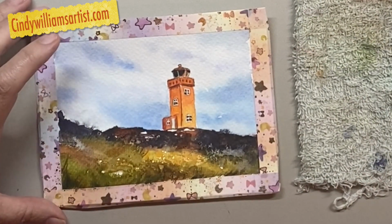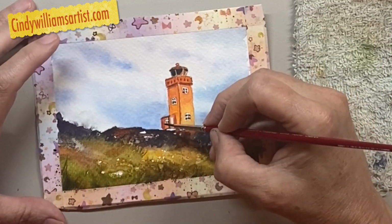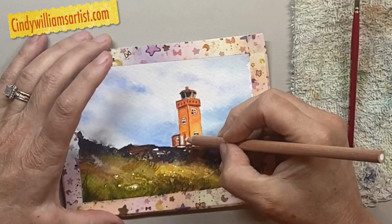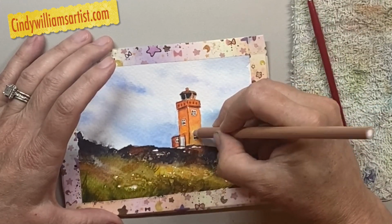At the end here, I used a white watercolor pencil. I'll be picking it up in a second here. And I used that to help create a little bit of whiteness and tight white lines around the buildings. I just felt like it needed it. And then I'm going to take the washi tape off.